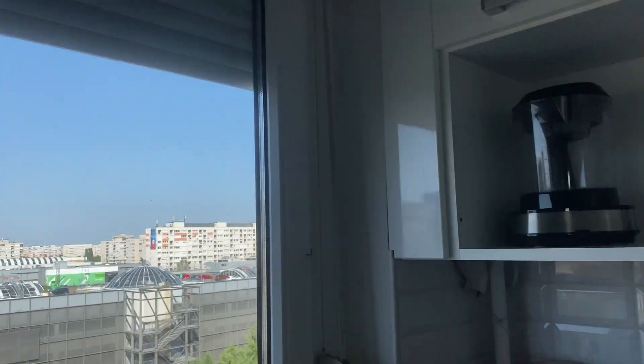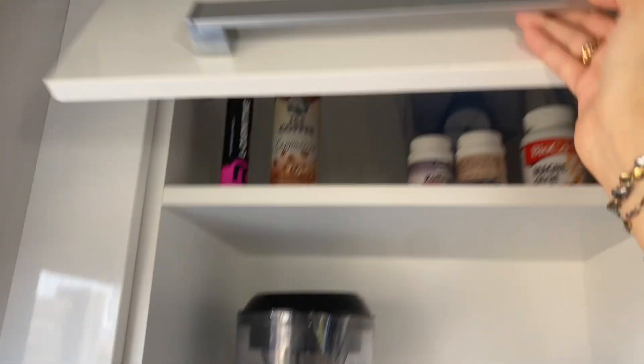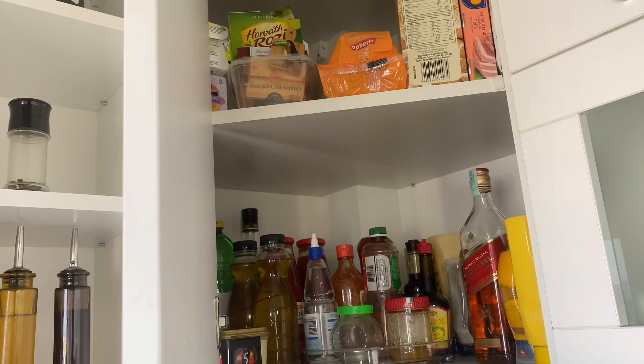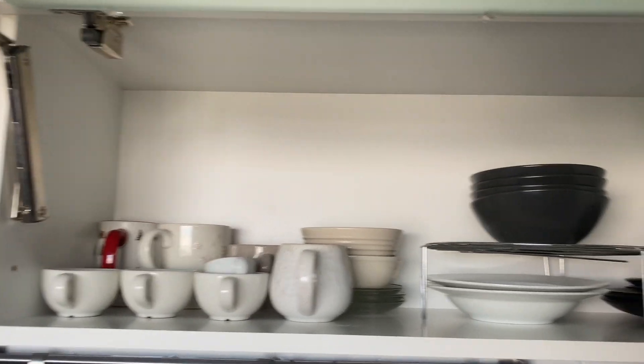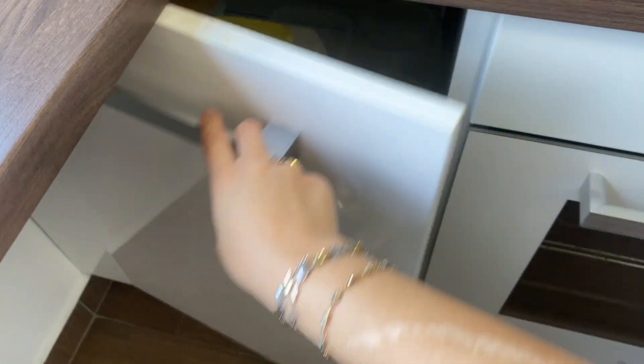We have a beautiful view, and here I have things for the coffee, some vitamins, some spices, and then over here I have kind of like the pantry where I have all of the sauces and more things. Here we have the glasses, we store the dining things, the mugs, and over here we have some more things. It's really big with a lot of storage, and obviously here is where we have the pot.